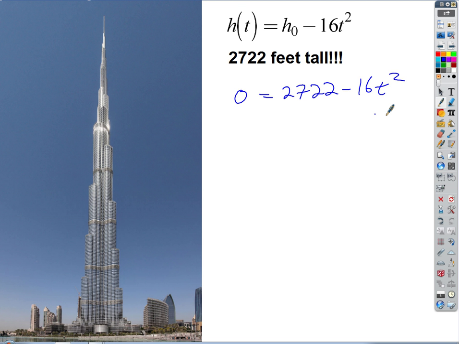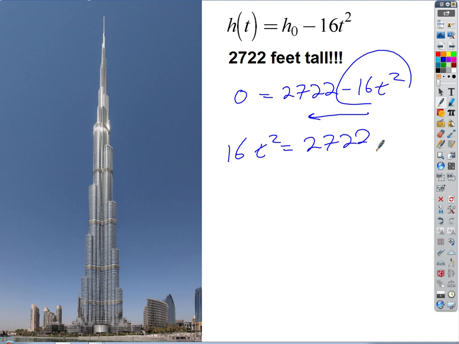I saw you had an idea there. Just add the 16. Yeah. I think a good thing to do when we do algebra, and we haven't done a lot of it yet, but a lot of times I'll talk about pushing variables to one side or the other, right? Wouldn't we really just want to push this term over there to make it positive? Yeah. So then we'd end up with positive 16t squared equals 2722. Now what are the two steps in order? Divide by 16. What's that give us?